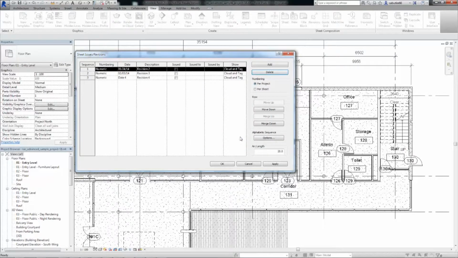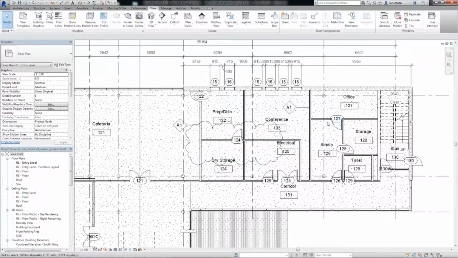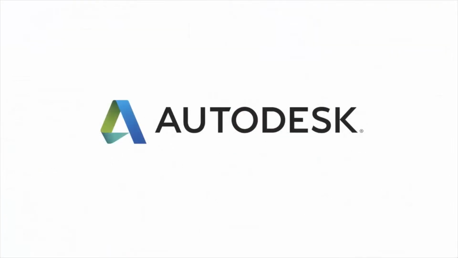Deleting a revision removes associated clouds and tags from every view and sheet. A revision cannot be deleted if a revision cloud sketch is being edited. Issued revisions cannot be deleted either. This improves control over the changes in your project documentation.